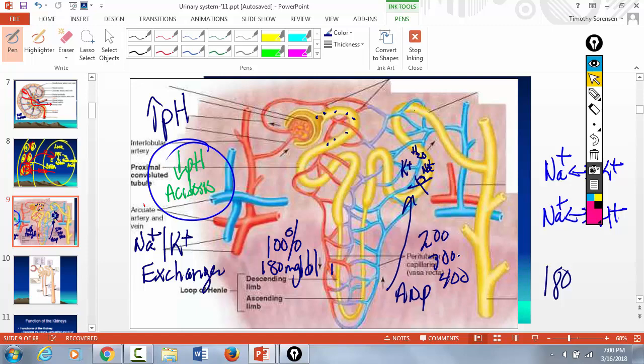So a quick and dirty way to determine if you're a diabetic is to pee in a cup, dip it for glucose, and if it's positive, you're diabetic. Say yeah. Those are the tests used to assess renal function. You better talk about the 180 milligrams per deciliter renal threshold for glucose reabsorption. Isn't that nice to know?